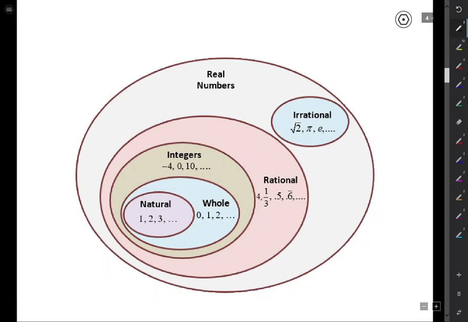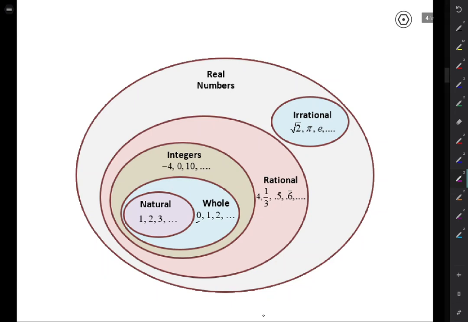Now, natural numbers and whole numbers are really similar, except one of them has a 0 in it and the other one does not include the 0. How I remember is that for whole numbers, this O here looks like a 0. And that's how I remember that those are the ones that include the 0. So natural numbers are just numbers 1, 2, 3, 4, 5, 6, 7. It does not include negative numbers. And whole numbers are the same thing, 1, 2, 3, 4, 5, 6, 7, 8, and so on, except it also includes the number 0.